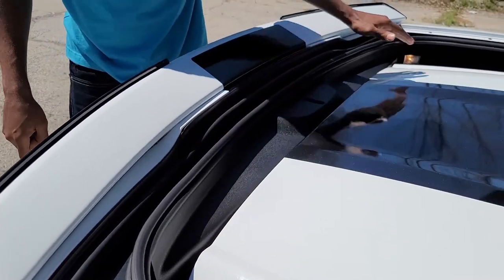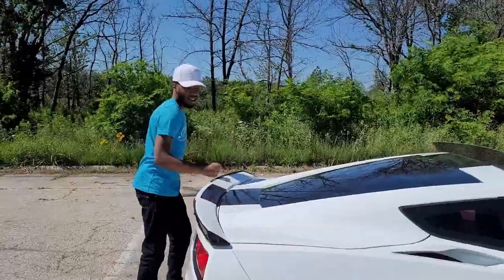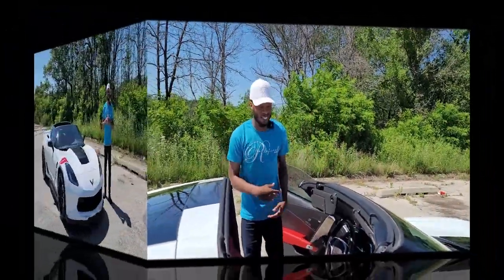You're gonna lock it down. Now it's locked in. It won't move. Close that thing up. That roof off, baby. Now you ain't hiding from God. You can receive all your blessings.